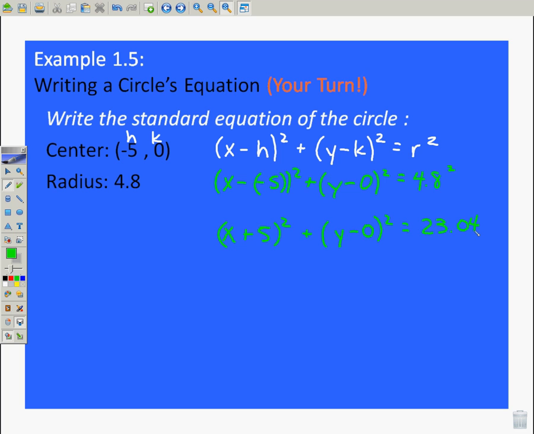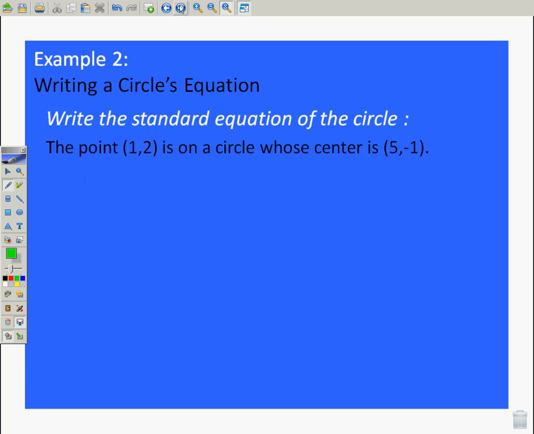All right? Once again, feel free. Rewind. See that again. If you didn't get it, try it over. The next part. They might give us the center and the radius, or they might say, you need to find the radius. And so when we need to find the radius, we are going to have to use the distance formula given what we know. We know that this point and the center are related in that the distance between them is the radius.